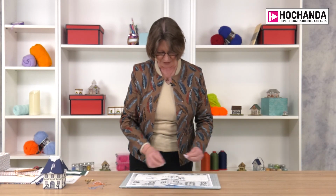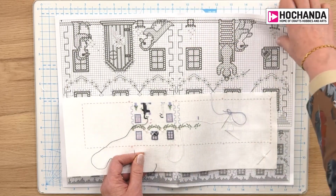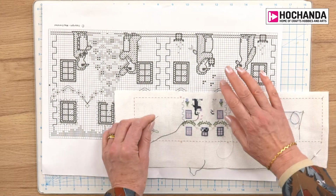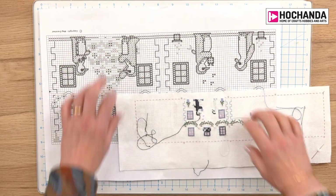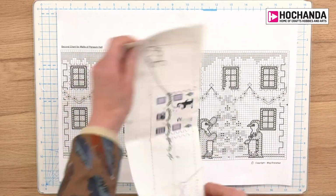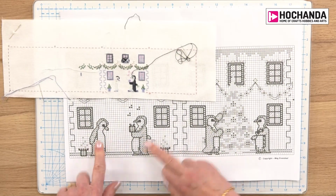Now, this is one that we've begun but haven't finished. This is the Bashful Penguin and the one offering the gift. Let's turn this over again. Here we are. So you can see here how the chart translates onto stitching on the fabric. So this is this penguin here and this one here.